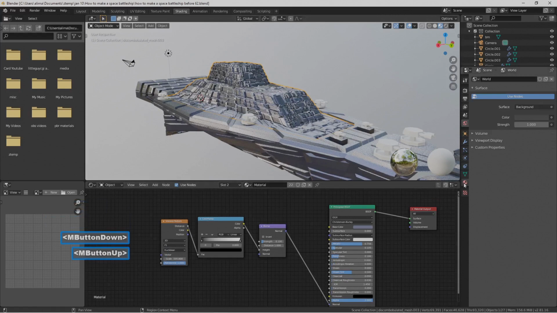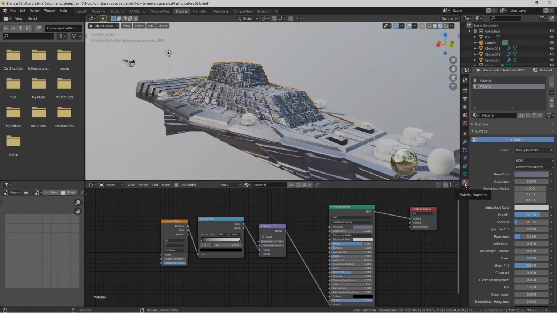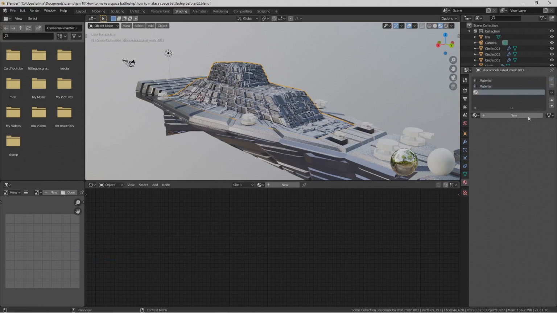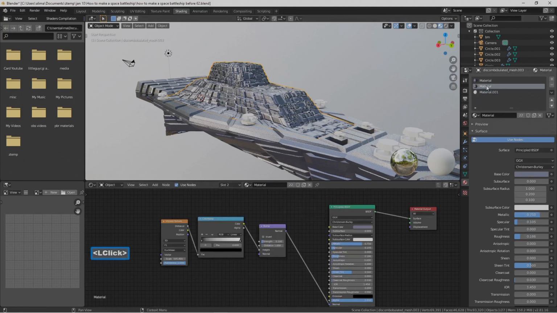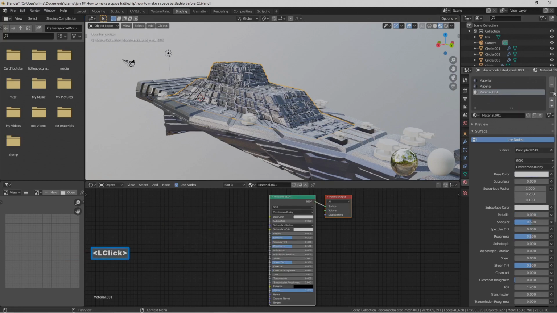With those basic settings set up, what we're going to do is go to the Material tab, over to the right. We're going to select plus to make a new material. We're going to select New. So this doesn't have any of the setup of this. What we're going to do is go back to that previous material that we set up. We're going to go to the right, select this arrow looking button. We're going to select copy material. Then we're going to go to this material, go back to that arrow and select paste material.